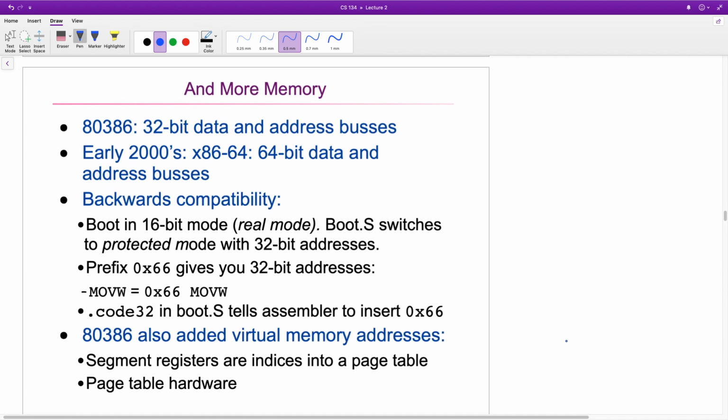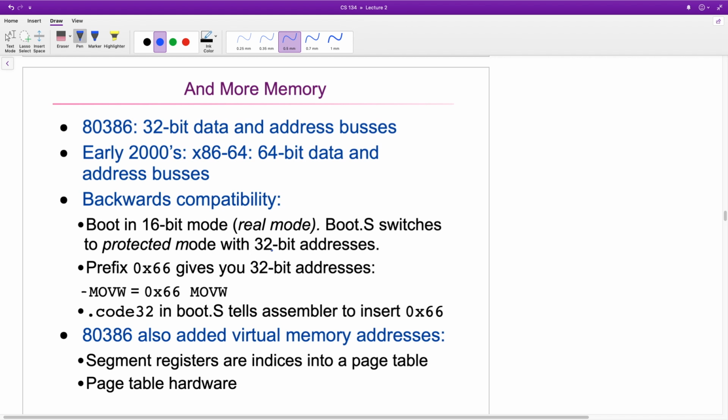So the 80386, which was several series later, adds 32-bit data and address buses. In the early 2000s, x86-64 has 64-bit data and address buses. We have this backward compatibility issue.